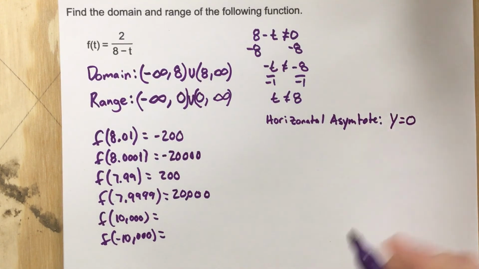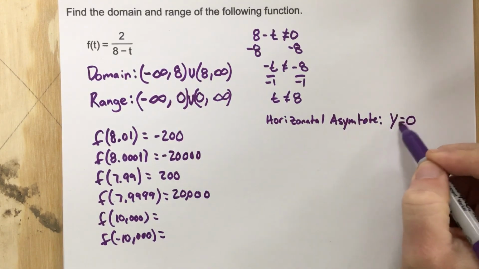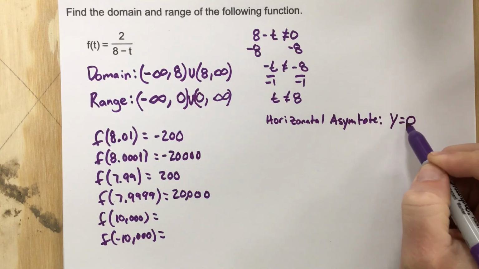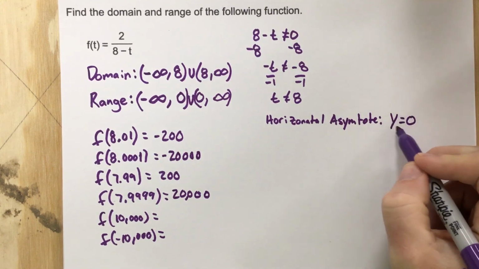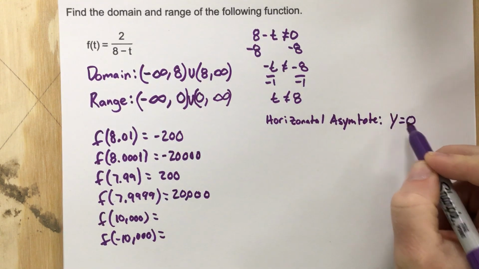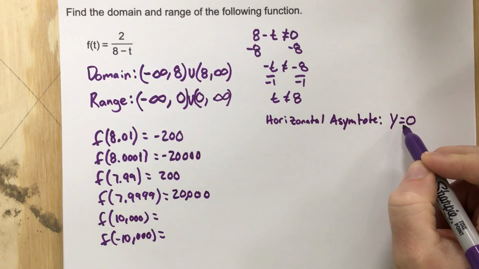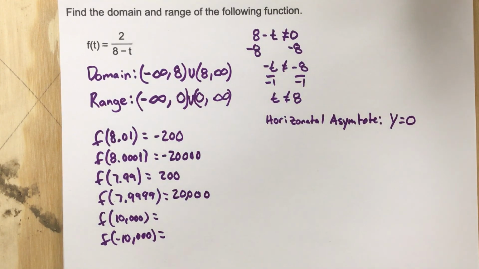What does that mean? That means that our function, for the most part, is not going to touch that 0. It could. There are some functions where it does cross over and then just ride along the horizontal asymptote. But this gives you a good idea of where you might have a range value that doesn't work. And you can see in this problem it does make sense how we can figure it out.